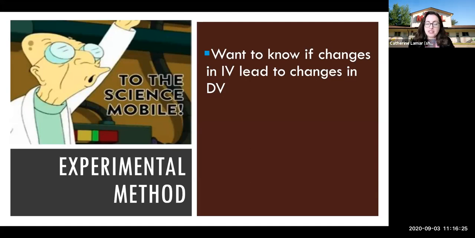In this example, to follow up on our video about operational definitions, what's the operational definition for sleep here? Remember, we have two groups. One group sleeps 8 hours, the other group sleeps 2 hours. The operational definition is the thing that changes between each group. 2 hours, 8 hours. The operational definition is the number of hours. Good.